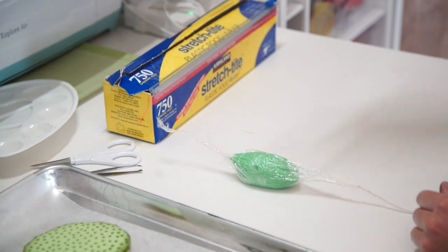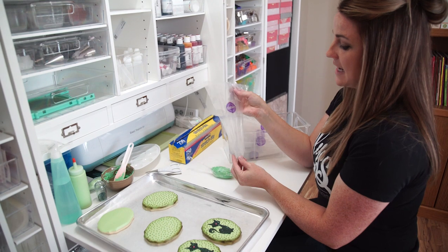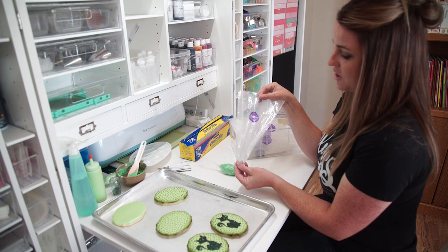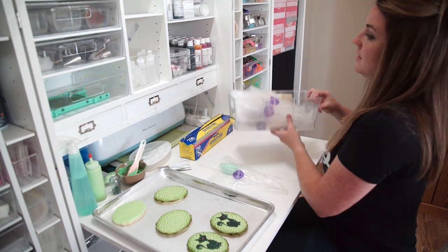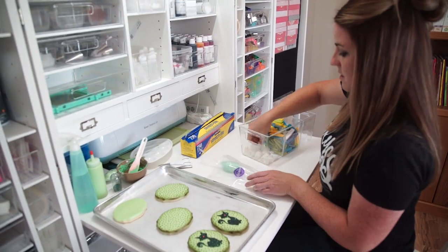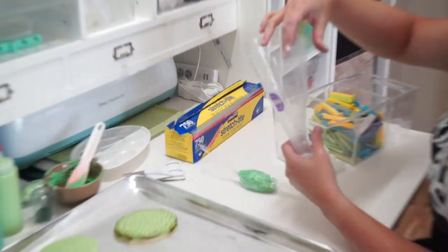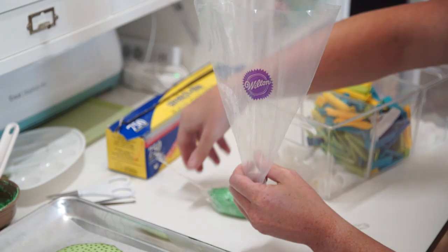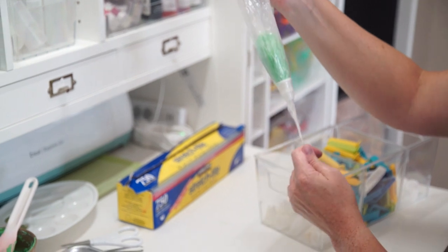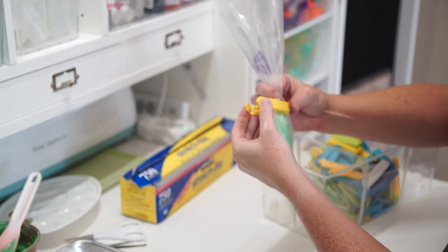From here I'll get my decorating supplies — I need a bag. These are just the disposable decorating bags that I've snipped the end off of to fit a coupler down inside, and I reuse these. Just wash them with soap and water. I'm going to put the first piece of the coupler down inside the bag and then drop my frosting bullet down inside there, and the tail just pulls through the end right here. Then I use these bag clips to secure this end.